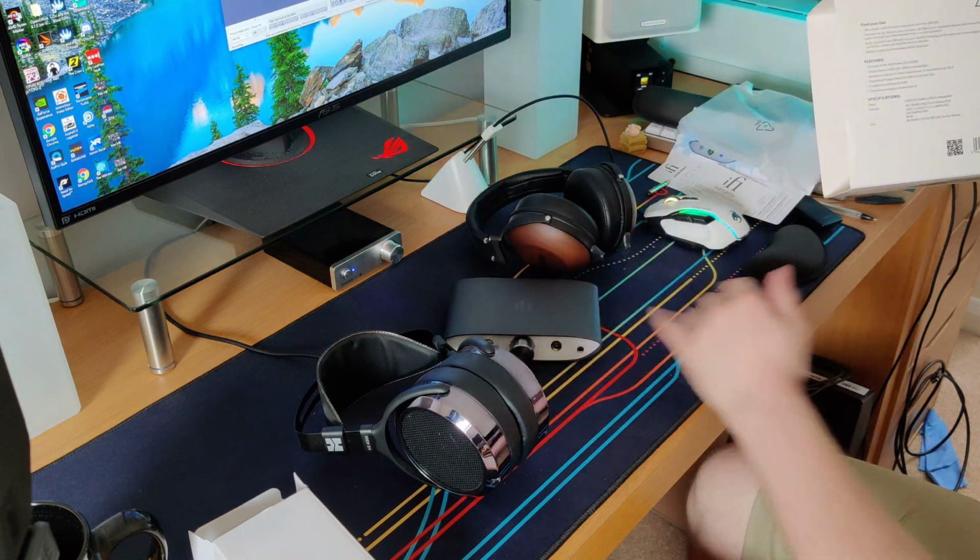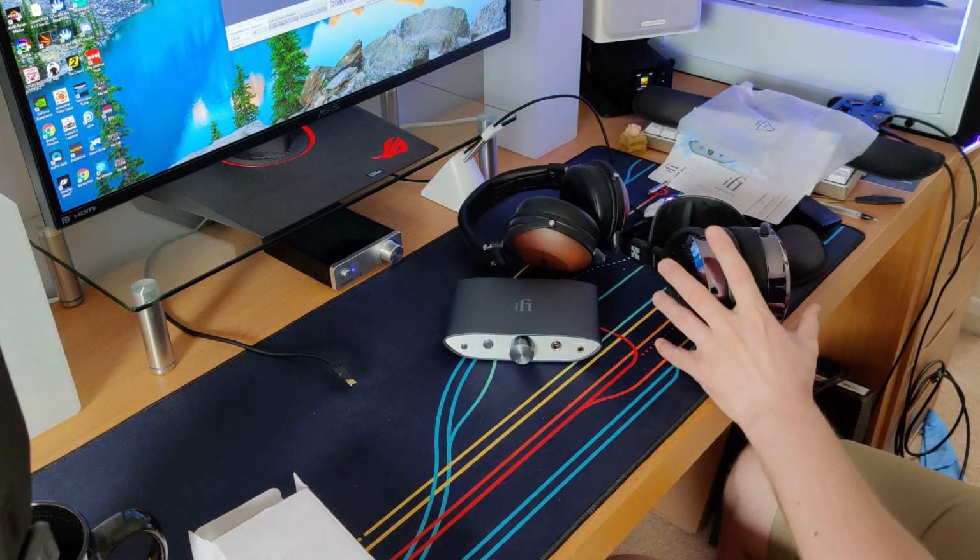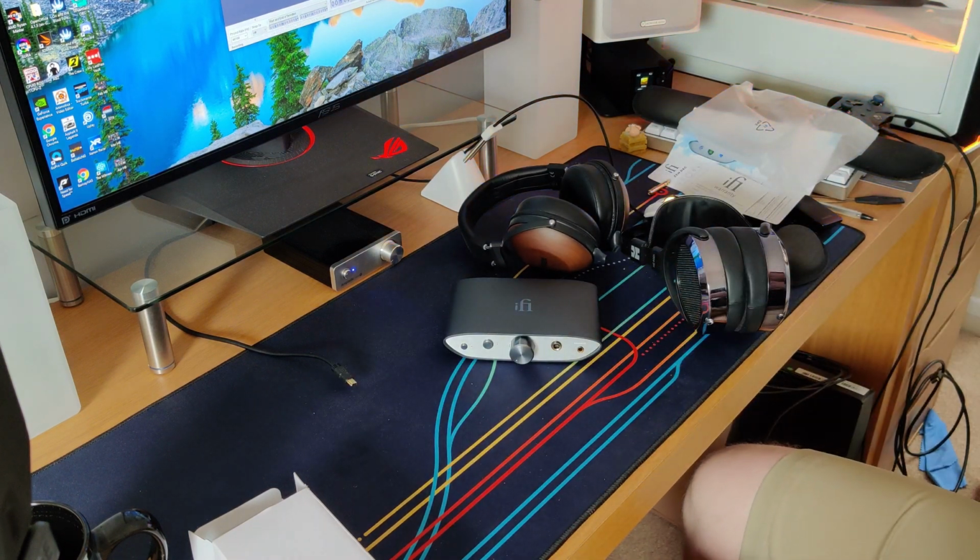So this will be interesting to see with this particular DAC. So yeah, there's going to be lots of A/B testing, and I'll report back with my findings.